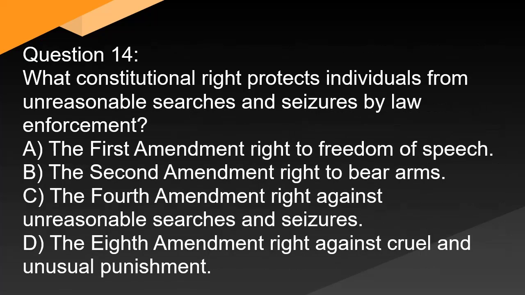Question 14. What constitutional right protects individuals from unreasonable searches and seizures by law enforcement? A. The First Amendment right to freedom of speech. B. The Second Amendment right to bear arms. C. The Fourth Amendment right against unreasonable searches and seizures. D. The Eighth Amendment right against cruel and unusual punishment.